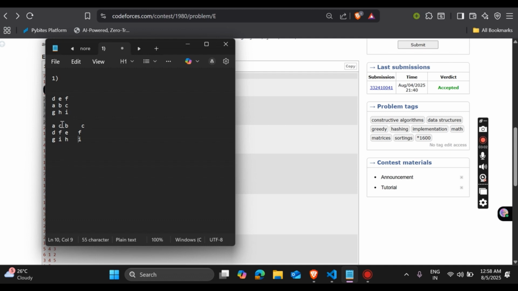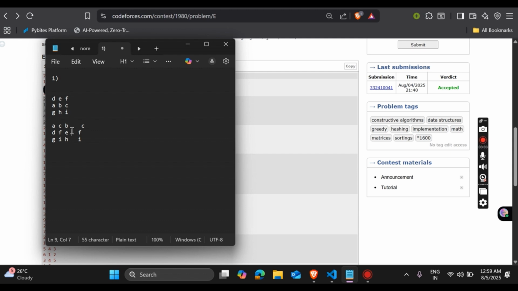The thing to be observed, which we already discussed, is that the column elements remain constant. It was CFI here, it is CFI here too. However, the thing that changes is the row elements. The row elements in themselves do not change. It was A, B, C earlier, now it is A, C, B. It was D, E, F earlier, now it is D, F, E. So the column elements also remain the same, however the permutation in which they occur might change, right?